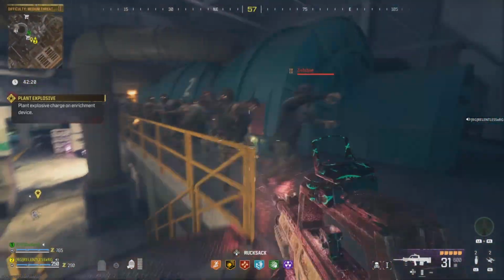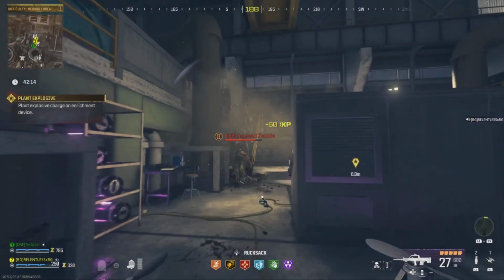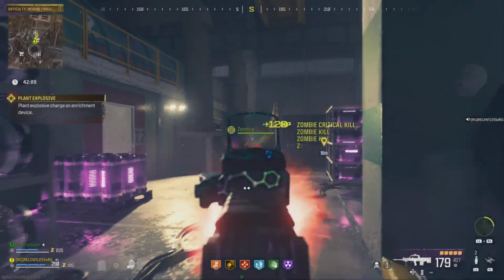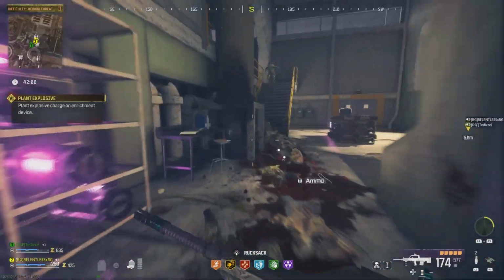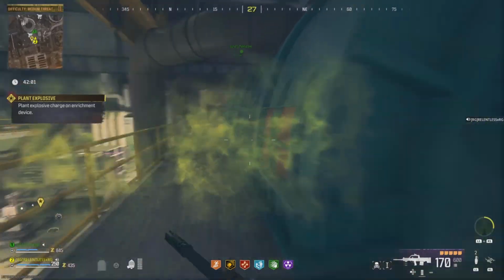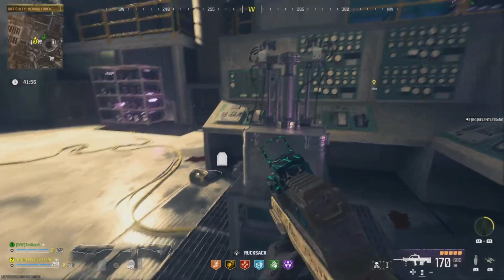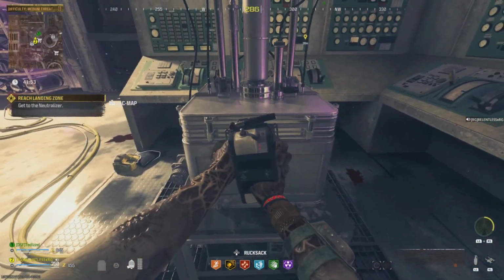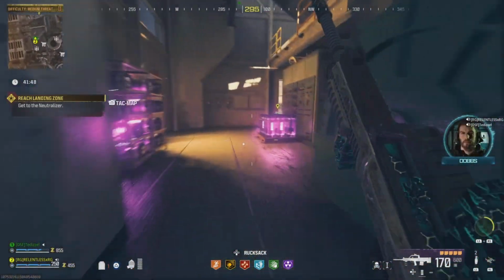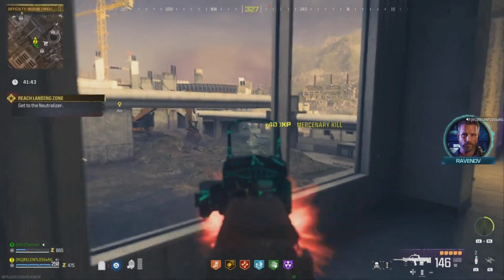What's up there? Oh! Switching mags. Oh, the sniper was up here. Yeah, that's what I told you, top right. All right, I'm planting the explosives. I got both of the snipers. Nah, there was like six of them up there.